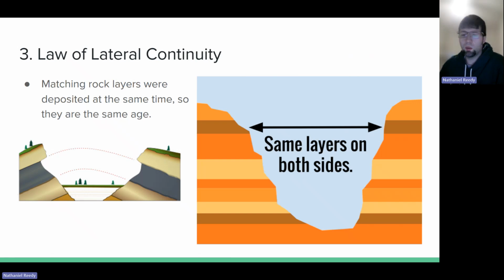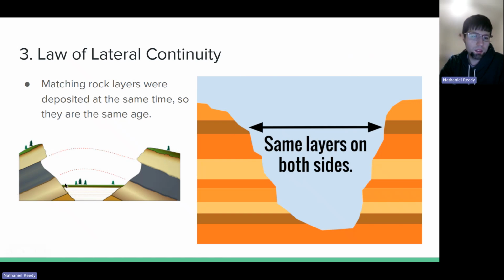So here we have a canyon, and maybe in this canyon, a river has worn down through these rocks and made a path for itself. Well, it's kind of destroyed rocks on either side, but these rocks have the same spacing or the same color in this example and the same height. So we know that they're the same layer and they were formed exactly at the same time. It's just that the erosion has separated them.